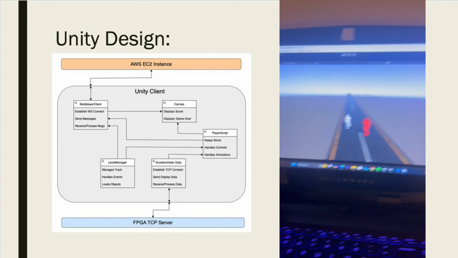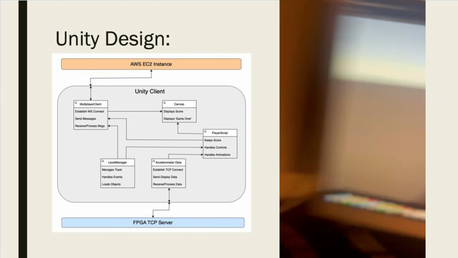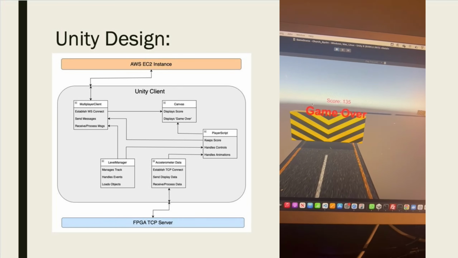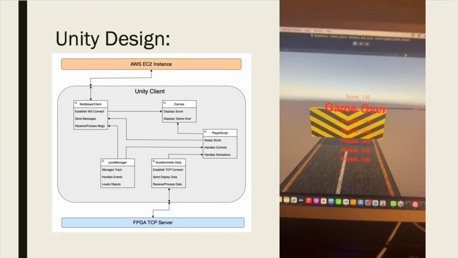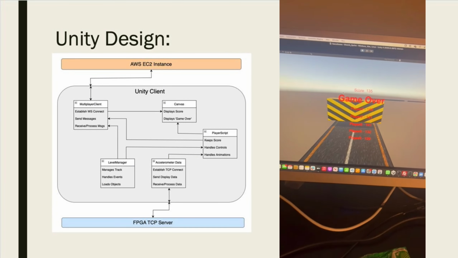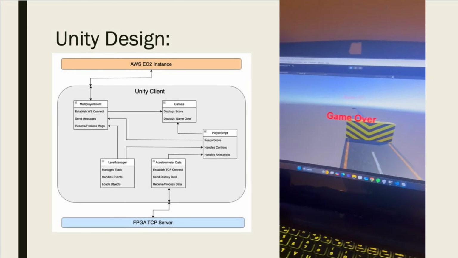both are ready. So you see I can play on this screen, see the score increase. Right, I'll just keep going. Obviously this one will die, game over. And as you can see, we have the high scores loaded from the database here. This is without the FPGA. The FPGA manages the tilt. This is purely a test of the Unity client.